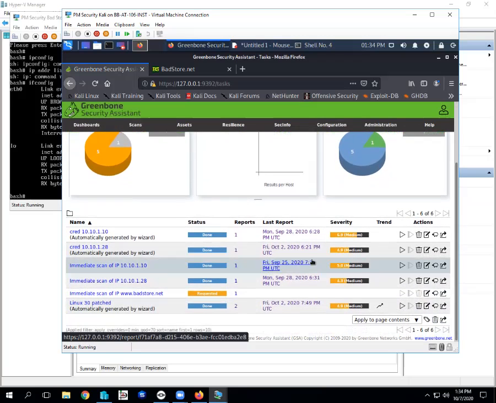That'll have a scan requested. Once you get the scan requested, it's probably going to take a good 10 minutes, so we can take an early break and wait for this scan to show up. Then we'll come back and look at some of the simple exploits, some of the first exploits we can do with Badstore.